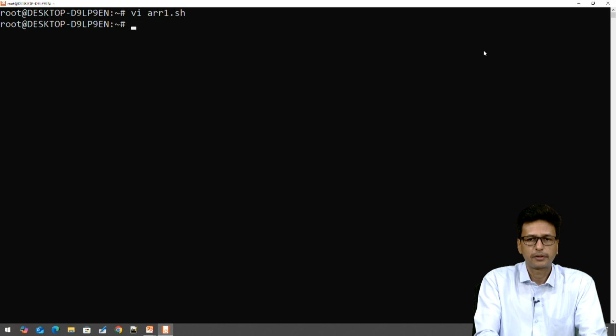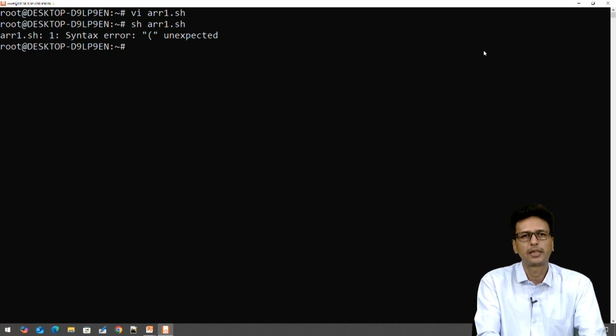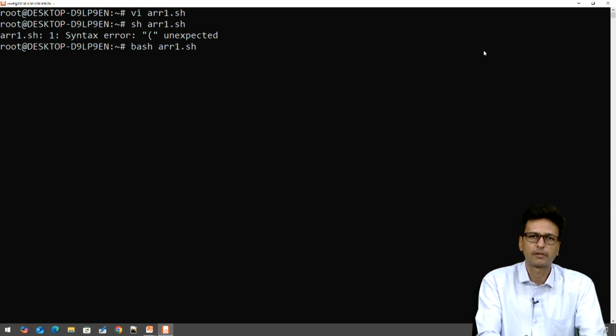Now remember one thing, if you want to execute your code, in all the previous sessions we have executed our code with sh, right? So arr1.sh. Now using execution of this sh, it will give an error message, because as we have already discussed, the array concept is not supported in the original version of sh. So we require the improved version of sh, that is bash shell. So we are using bash to execute that code, then after arr1.sh, that is our code name. So here the first element is mango, the second element is orange.